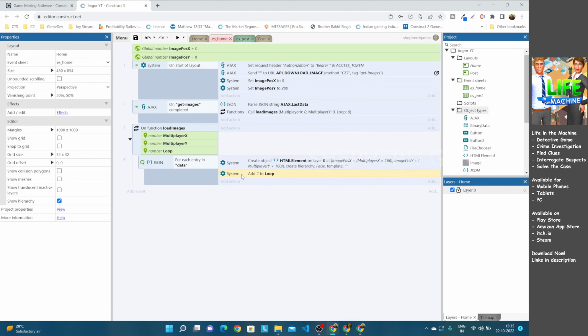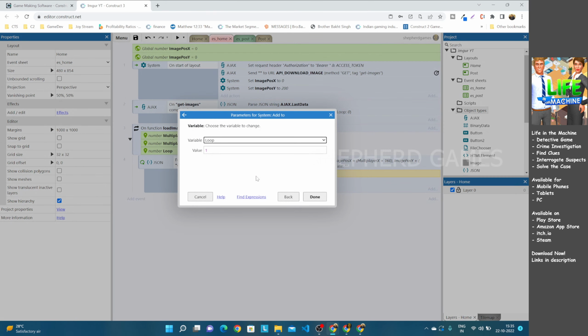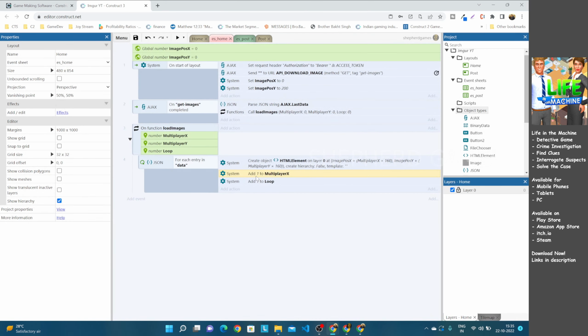Okay, so we'll add 1 to multiplier of x. Because we are going to create horizontally, then we move to the next position vertically.